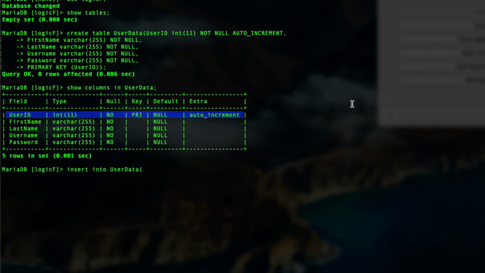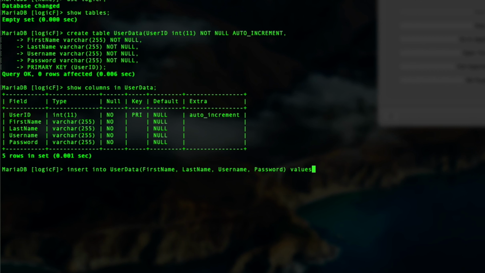Okay. So the column that we need to do is first name, last name, and these have to be spelled exactly like you have them in here or it's going to error out. So username and password. Okay. So those are the 4 columns that we're going to put information into, and that's going to be the structure that we're going to put them in. So you're going to put in the first name, the last name, the username, and the password in that order.